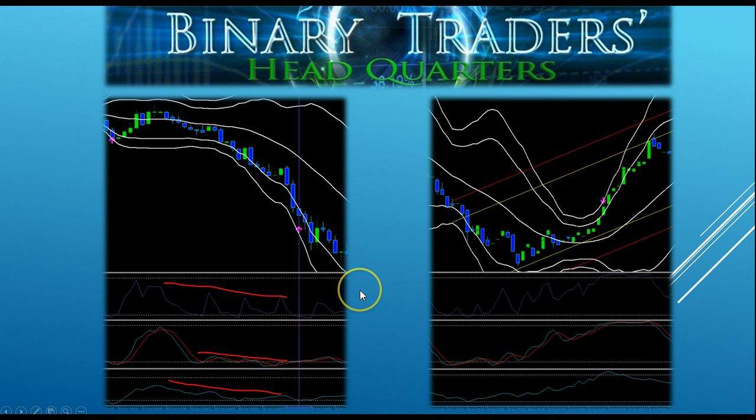The purple arrow strategy is at its highest probability in ranging markets. So I just want to tell you guys right away that the purple arrow is going to work most effectively and most accurately in a ranging market. And what I mean by a ranging market, we'll get into, but it's basically a market where price is moving sideways. And it would be represented by a trend channel that was also moving sideways, which we'll get into.